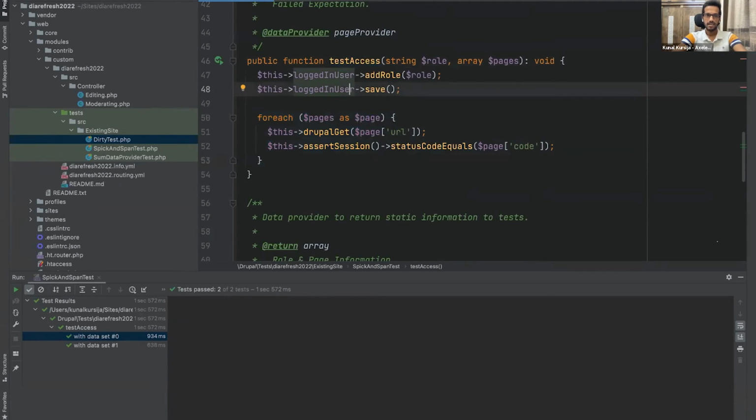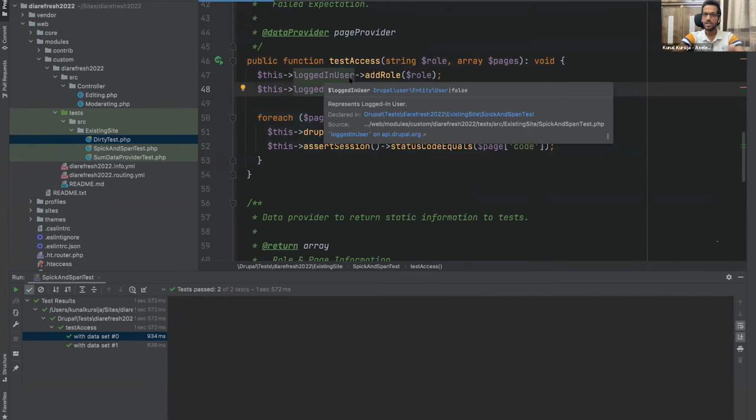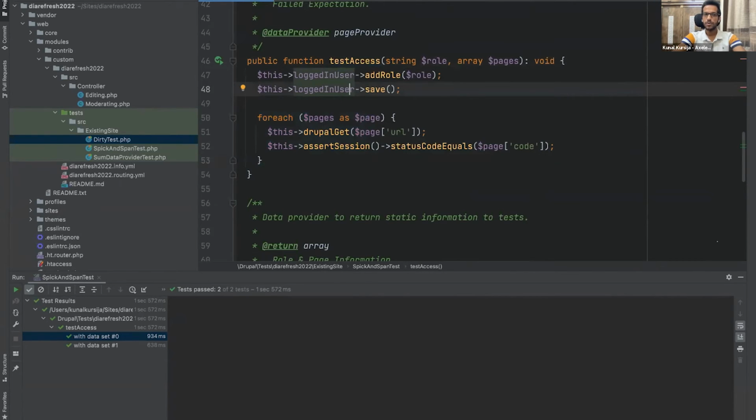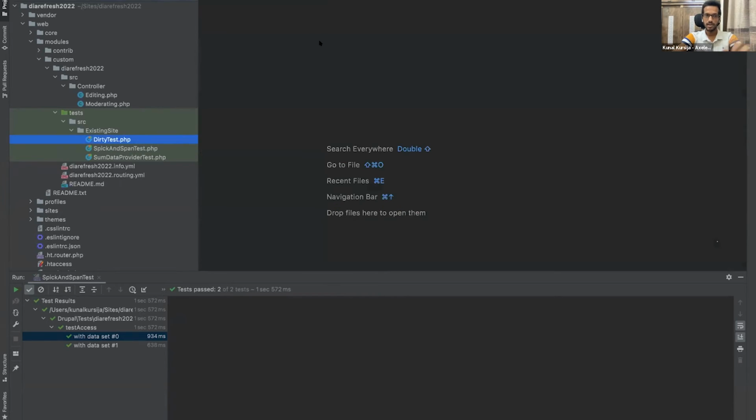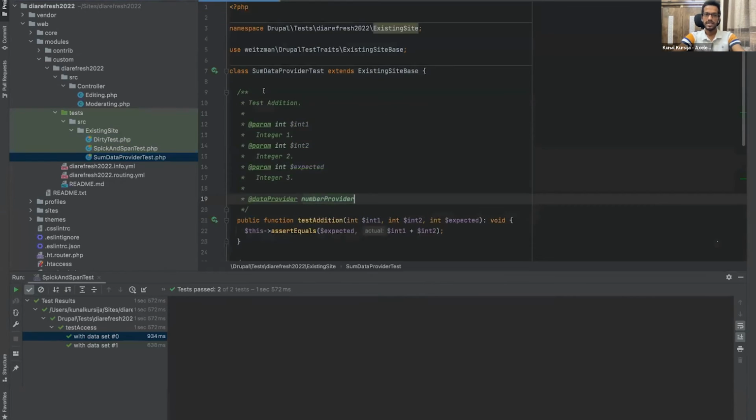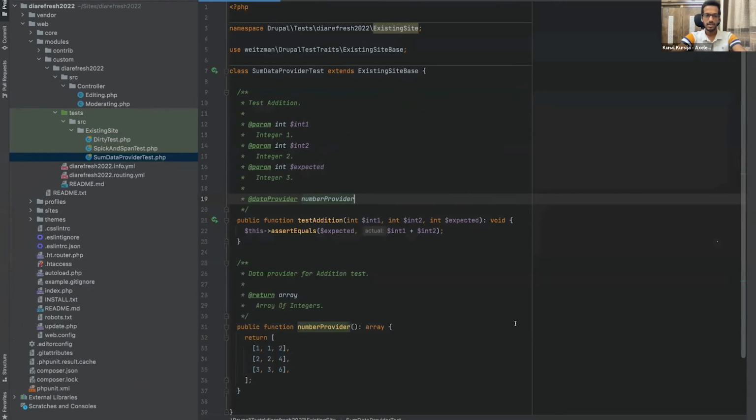And if this example was difficult to understand, let me take you through another example. I'll close both these files. I have written a simple test that is going to check if the input data, when it is summed, matches the expected outcome of the addition or not. Let's close this.